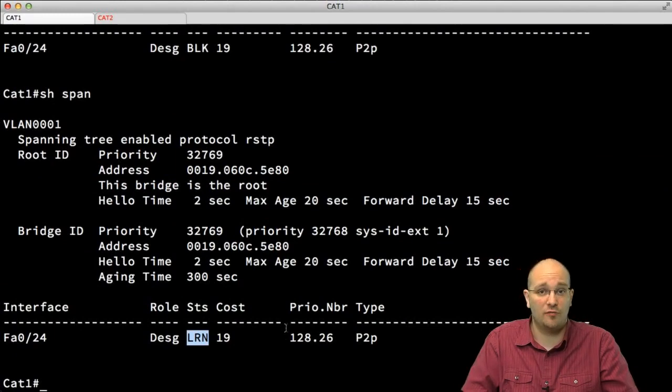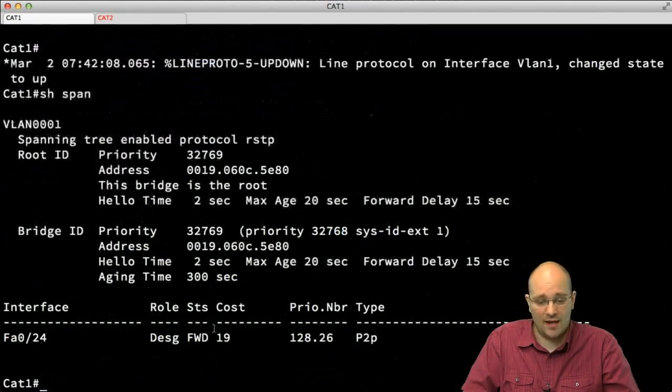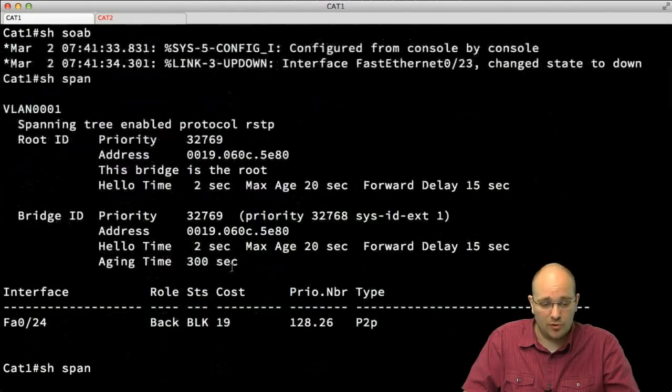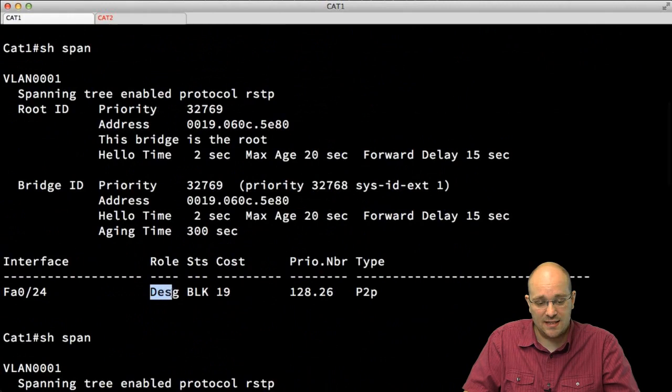It's going to spend there 15 seconds by default, and only then it's going to start forwarding. But the important thing is, I scrolled all the way up. This was a backup port, and when I shut down Fast Ethernet 23, we can see that at one point it changed the role to the designated port. So this is when the forward delay timer started counting down.